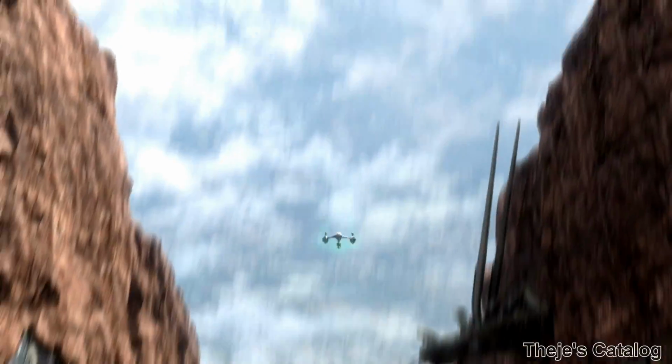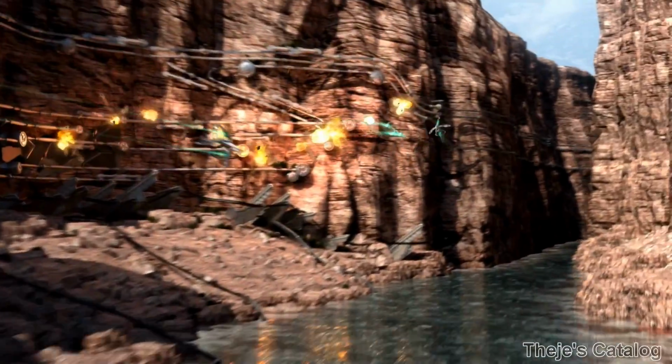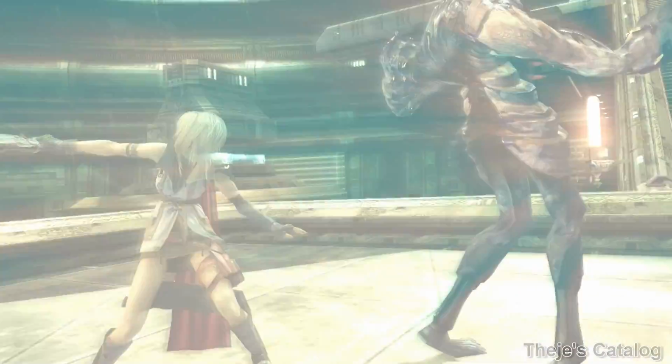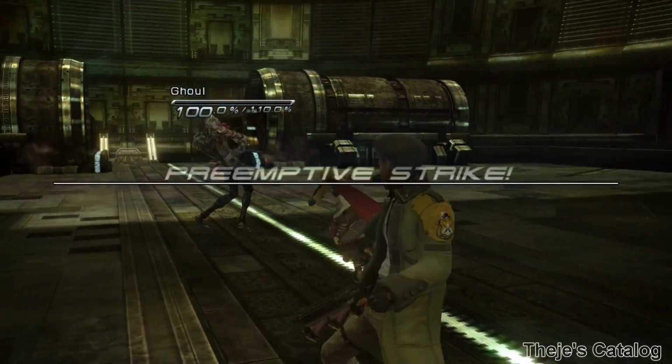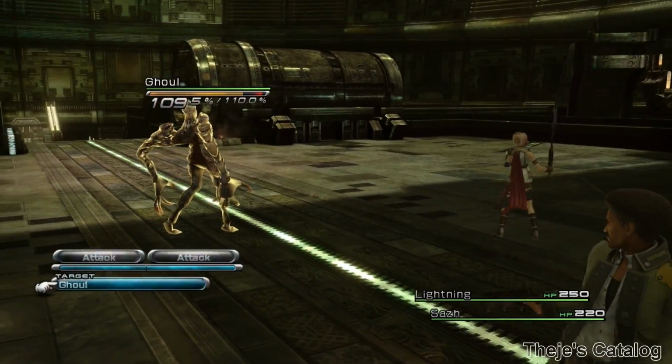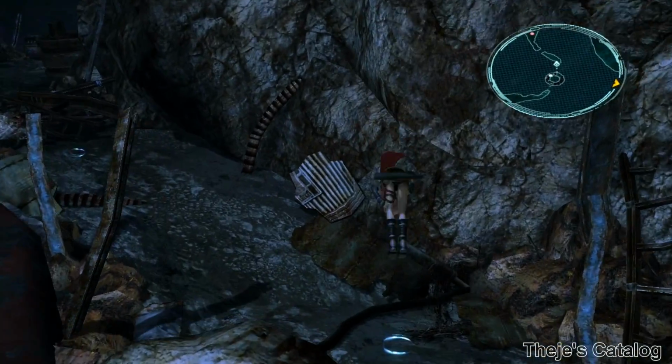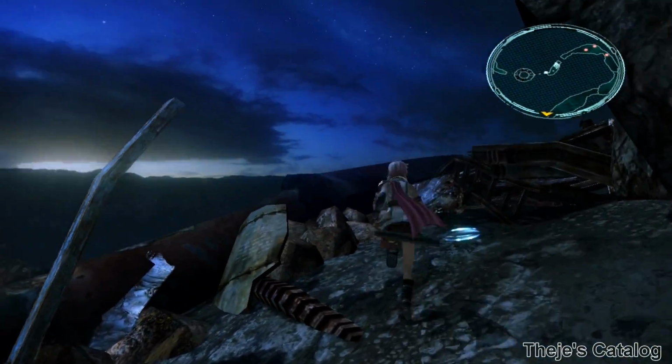For the bottom line, Final Fantasy XIII is still a good-looking game, and that's where the praise stops. I can't really say I enjoyed playing it because I'm not a teenager and I grew up with Final Fantasy games that had believable characters, straightforward plots, and comprehensible battle mechanics. A more appropriate name for this adventure would have been Last Remnant 2.